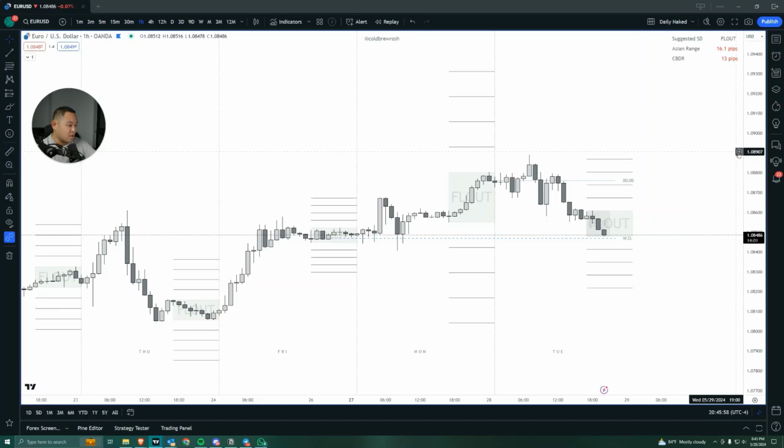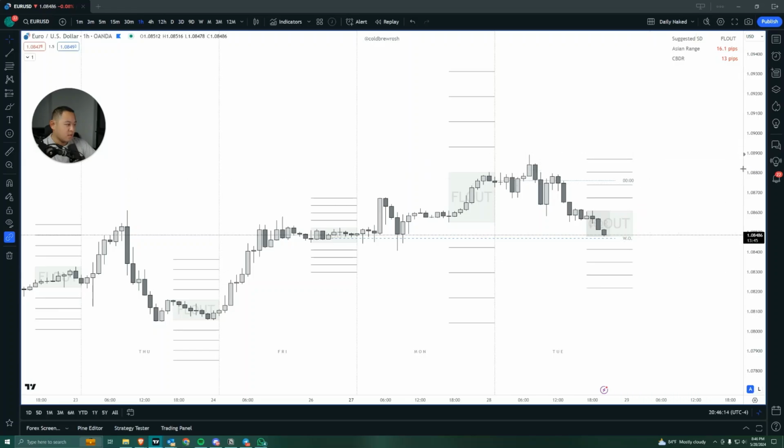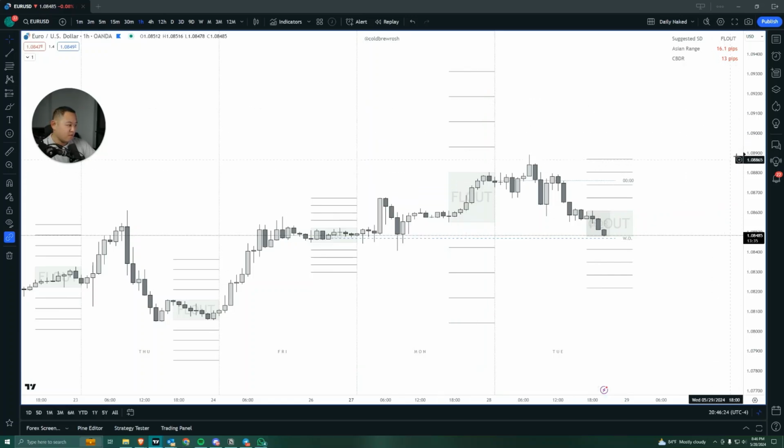And if I wanted to set an alert, let's say price crossed this point, I would just come in here. If you see the plus sign that appears, we just click on that. Then we can add an alert, or you can set limits there if you're connected to a broker. It's very easy. Just add alert there. And when it's crossing it, it'll go off. You can change the settings in here if you need to. I believe you can set up SMS alerts as well. So if you really wanted to get into that, I can provide a guide for that.